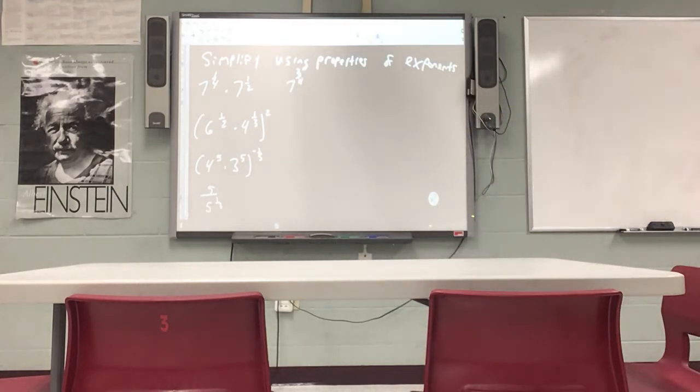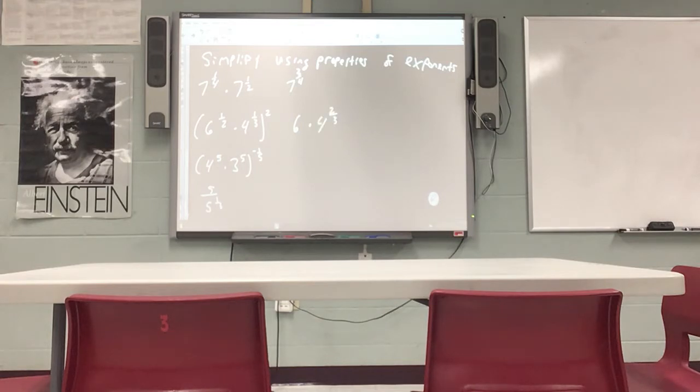So number 2, what do you think we would do first on number 2? It's a completely different one. Distribute this. Okay, so we would have power to a power. So this 2 has to go to the 1/2 and this 2 has to go to the 1/3. And when you do that, power to a power, do you add them or multiply them? Nope. Multiply them, there you go. So 2 times 1/2 is just 1, right? So I just got a 6 or a 6 to the first, either way you want to write it, times 2 times 1/3 is 2/3.